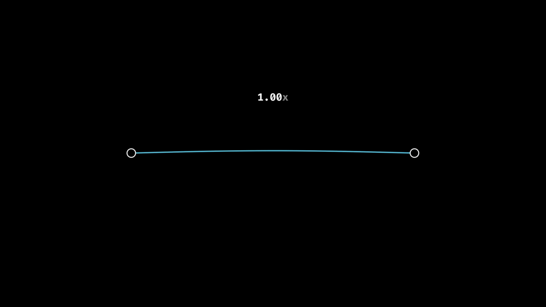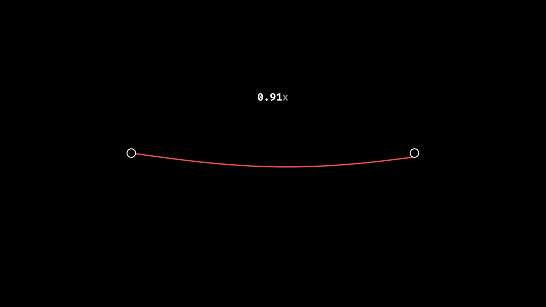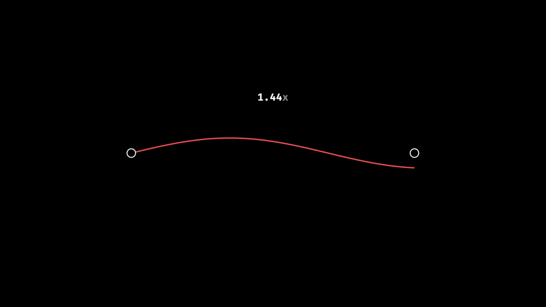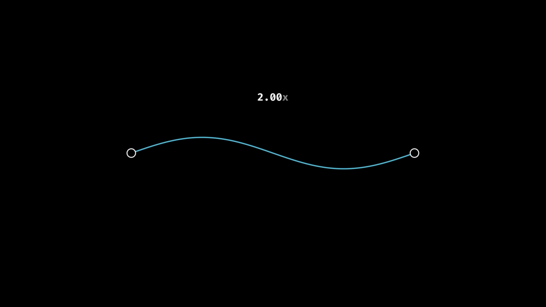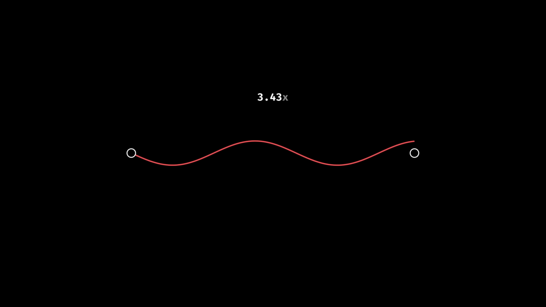The lowest frequency that could exist on the string would look like this, since any lower and it would no longer fit the fixed constraints. And a higher frequency also wouldn't work, at least not until we got all the way up to precisely double the fundamental frequency. And of course, the next one that would work would be at triple the fundamental, then at quadruple, quintuple, and so on.